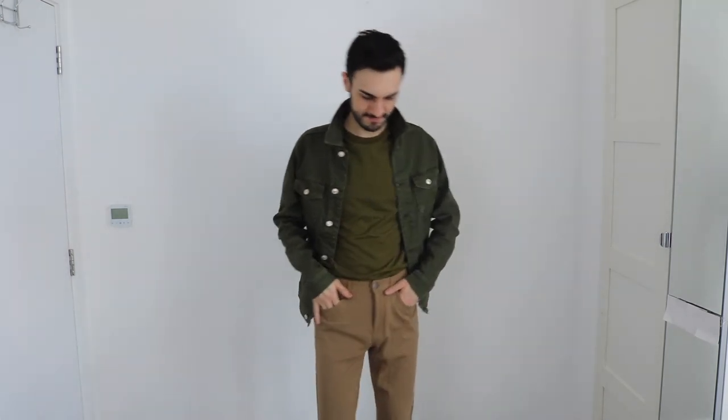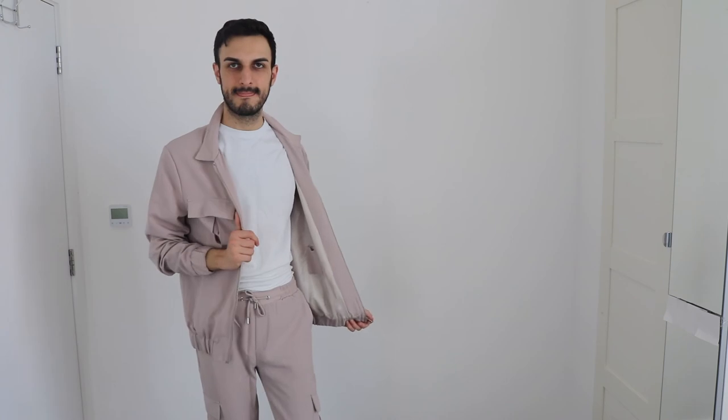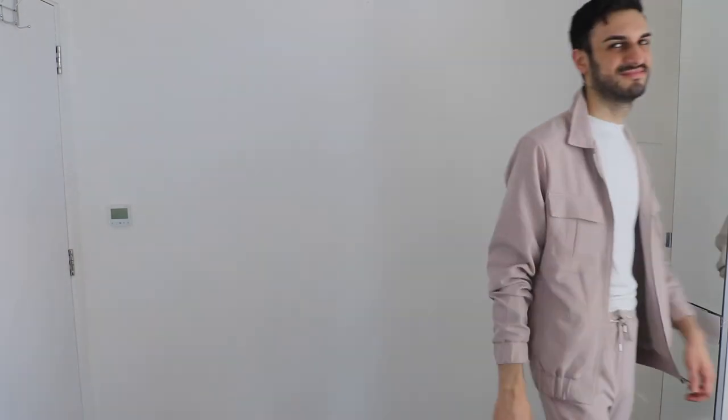Denim and khaki — oh my god, this is one of my favorite outfits out of everything. This khaki is so great as a denim piece, paired with beige jeans — such a classic. And lastly, I have this overall monochromatic, cool and casual look, very tracksuit inspired. These joggers are very comfortable and I'm obsessed with this color as well.